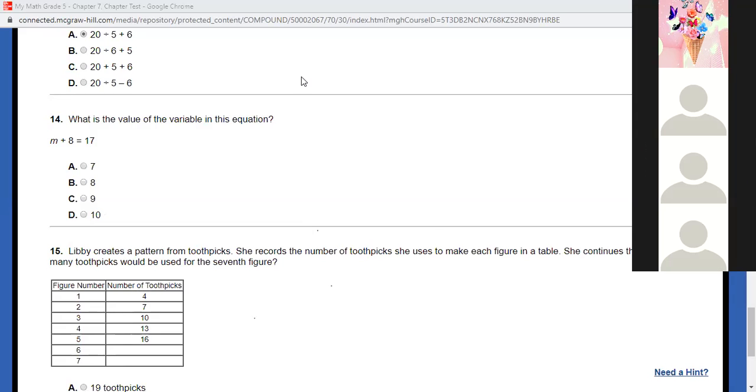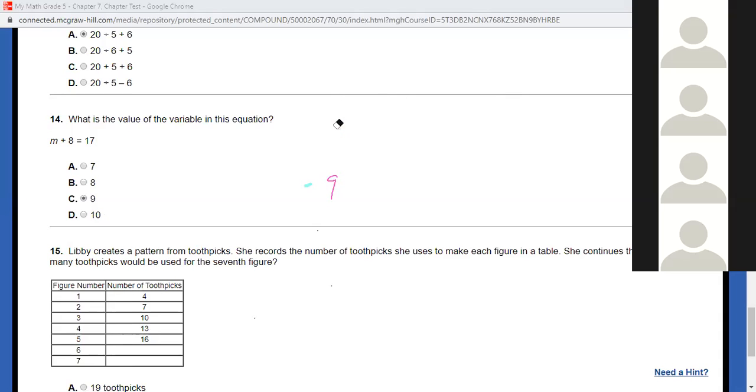Butterfly ice cream cone. How about you? I think it's like 17 minus 8. Yes, you are correct. Yeah, I have to do 17 minus 8 so I can figure out what's left. And then whatever's left will be that. Good job. Butterfly ice cream cone, do you want to keep going? Yes. Okay, so what's 17 minus 8? 9. It is indeed. All right. Boom. Okay, the answer is 9.